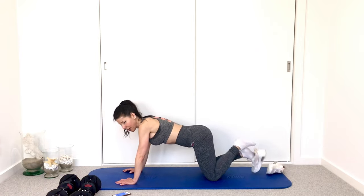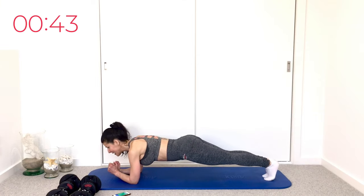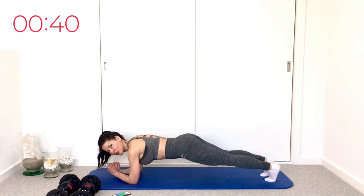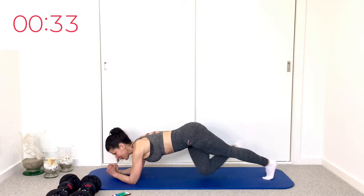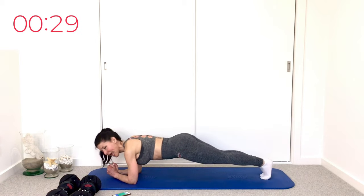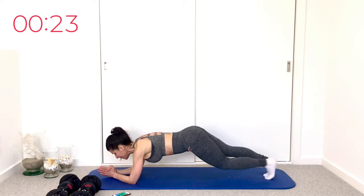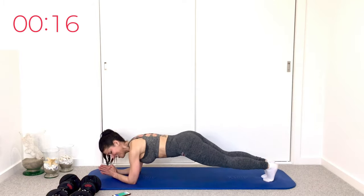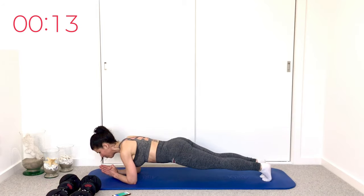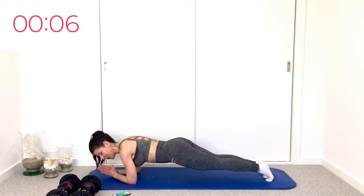You can take your shoes off if you like, I always like to when I'm on the floor. Knuckles together, elbows under the shoulders, off the knees — knee crosses over opposite elbow, crossover, opposite elbow. 4, 3, 2. Hold plank — roll forward on the toes and back, roll forward, back, two more. Crossover knees — 8, 7, 6, 5, 4, 3, 2. Hold plank, roll forward — planks are done after this, stay with me. Holding plank for five seconds.